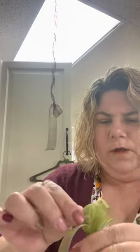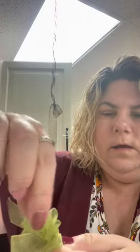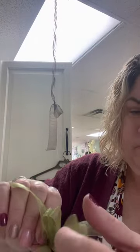All right. So now you can go ahead and fluff. So pull one this way, pull one this way, pull one this way. Pull one this way. You could even pull. It's not too tight where you can't pull your ribbons. So let me just fluff like I normally would. I actually flattened it down a lot to show you. Let me fluff and show you what it really looks like.